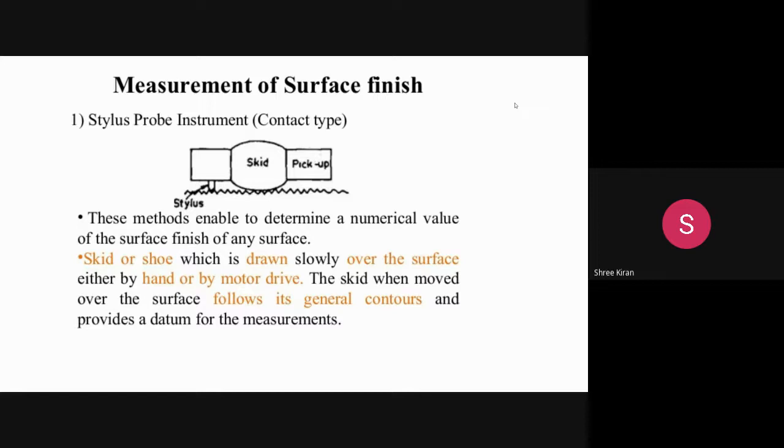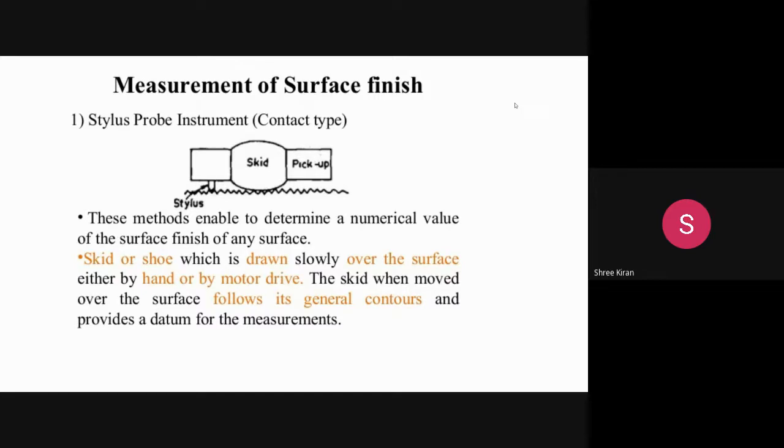So again, we are in the advanced measuring instruments. There are various advanced measuring instruments. Now in this module we are mainly going to discuss the advanced measuring instruments, where the most commonly used are laser interferometers and coordinate measuring machines, CMM. By that we will be completing this topic, the end of this module.